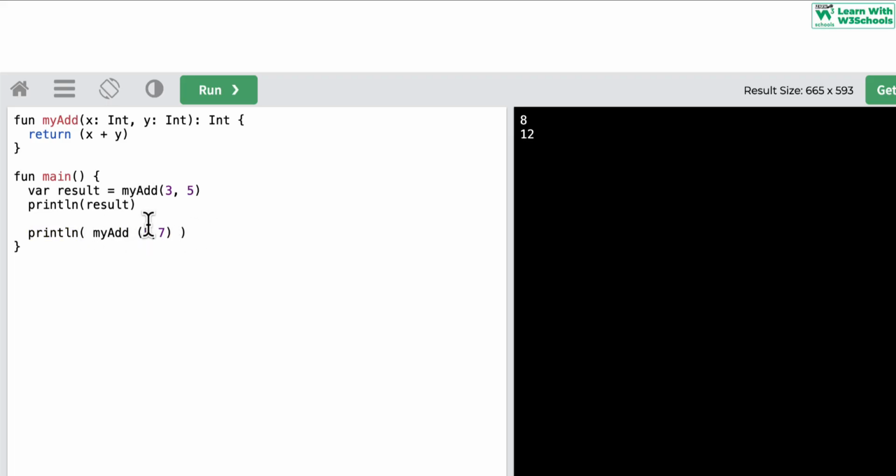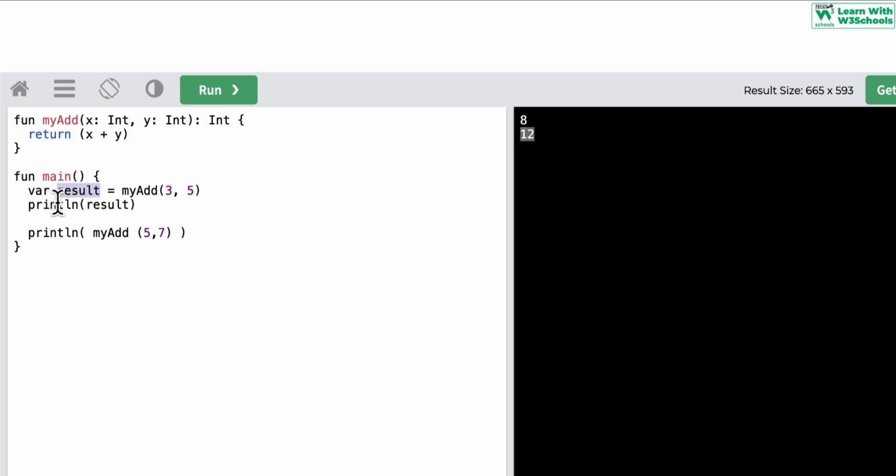Now you could say that, hey, it needs a result variable, right? But no, what's happening now is that we have called this my add function. It's going to call this, it needs two arguments, so the syntax is fine. It takes two arguments, adds them together, returns a value in the form of an integer, and that integer is directly passed to the println. So the answer is still being received by println. You can use my add function directly inside println, and because println also needs some form of data to get printed, that data is being handed over by my add function. My add will directly send the data to println as a receiver, and then println prints the output here.